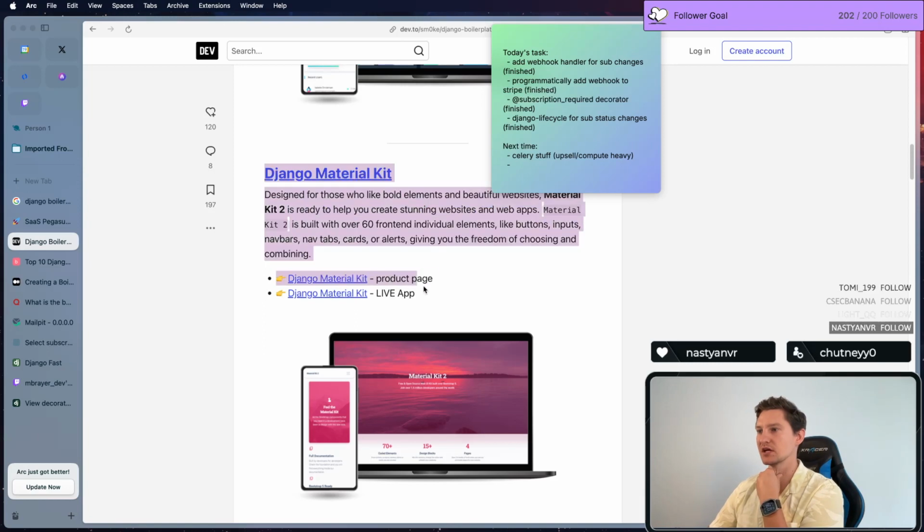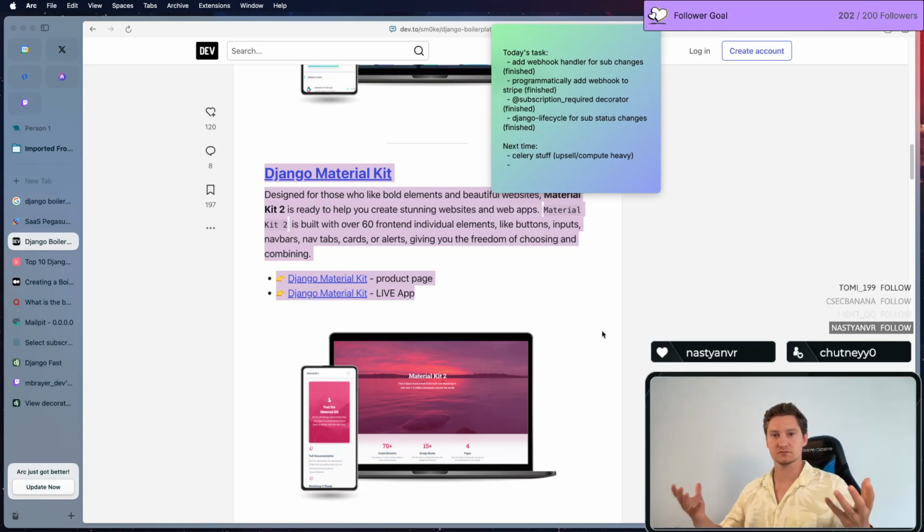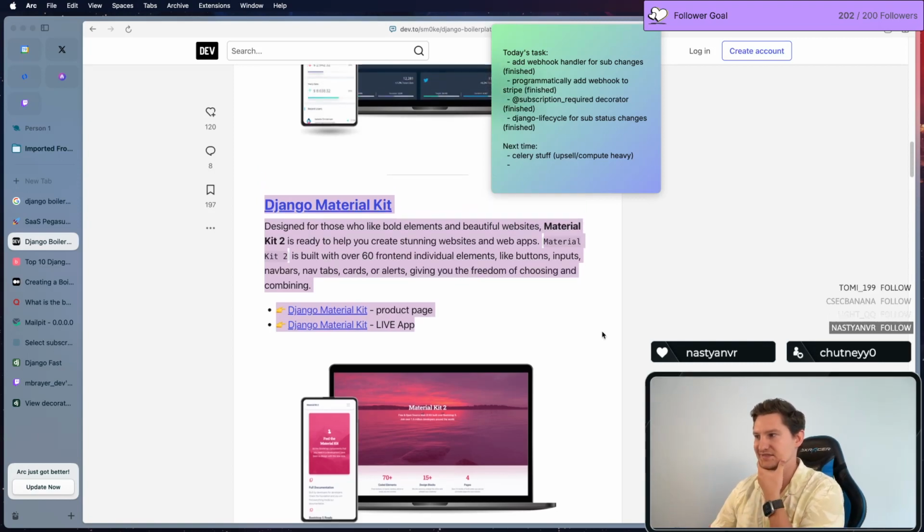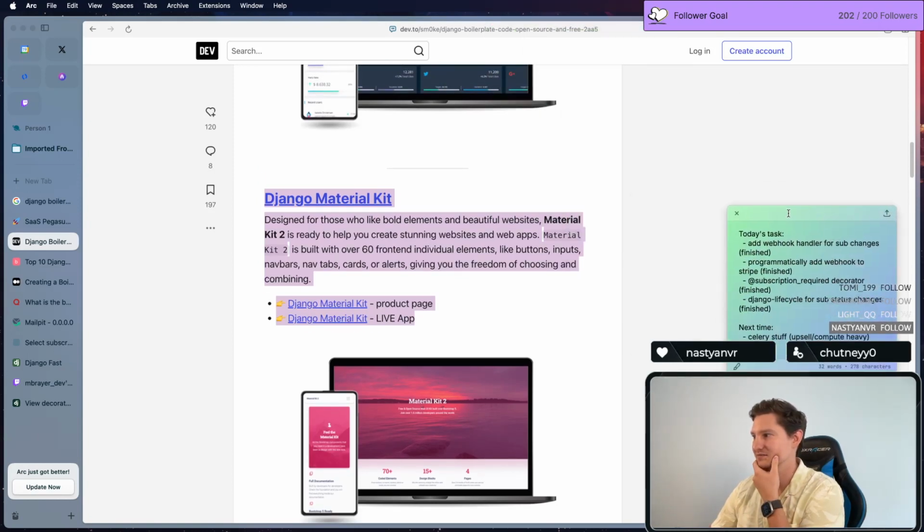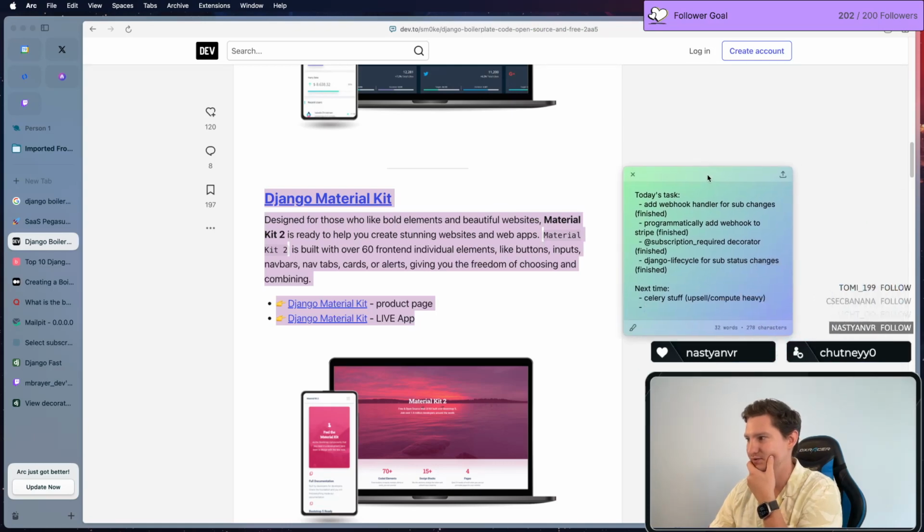So this one is pretty much, I don't understand these type of kits, right? So this is just front-end elements and stuff, fine. I think it's an okay proposition, but it's just a UI kit, right? Maybe I'm too stupid for this.